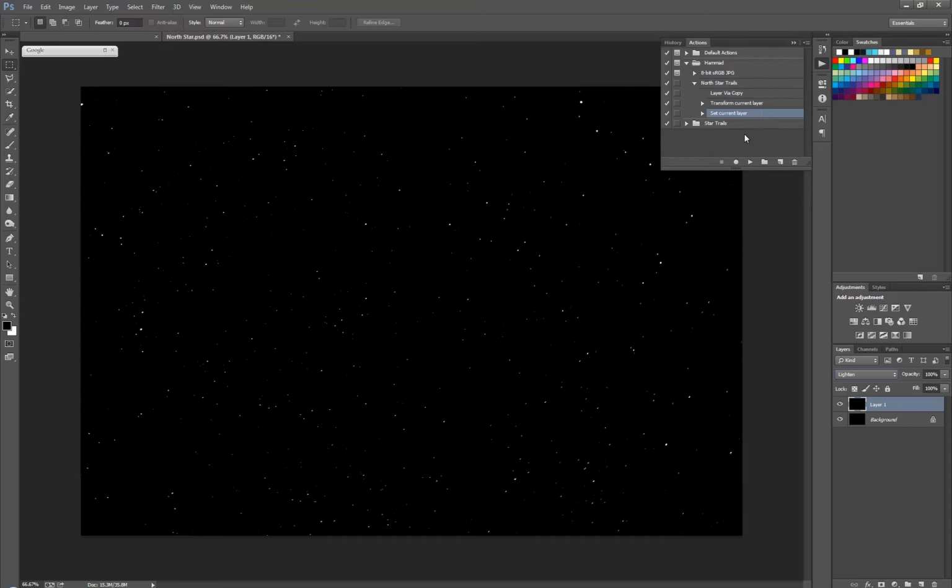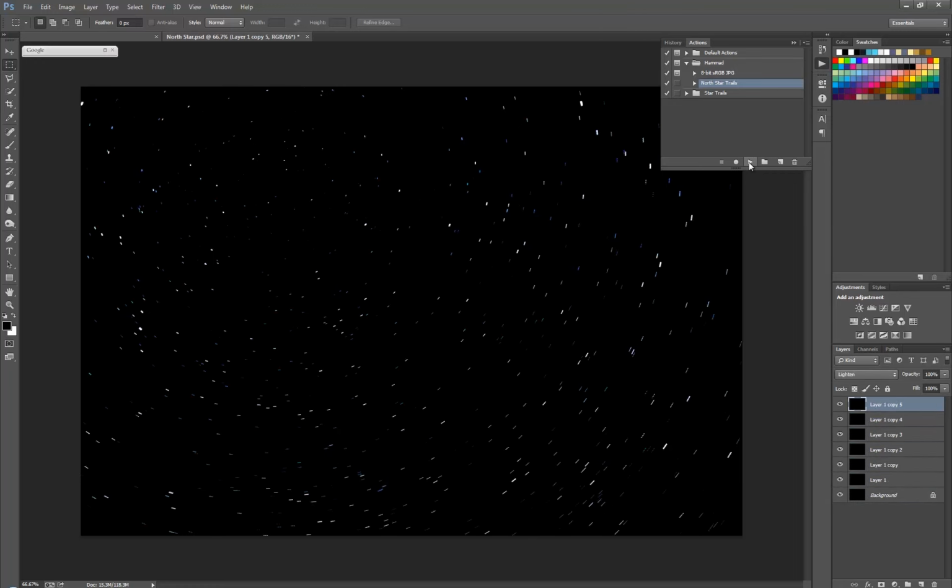Now we have the most important steps recorded into the action. So we're going to repeat this action many times to create an effect of star waves. Now I'm going to show you how, but before that, let's go back. Let's revert our image so that we don't have any layers. And now I'm going to select my action, which I just created, by clicking on it, highlighting it, and pressing the play button. Let's play it 10 times and see what happens. So 1, 2, 3, 4, 5, 6, 7, 8, 9, 10.